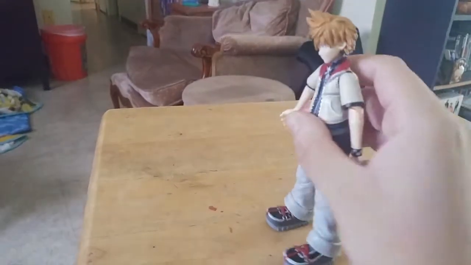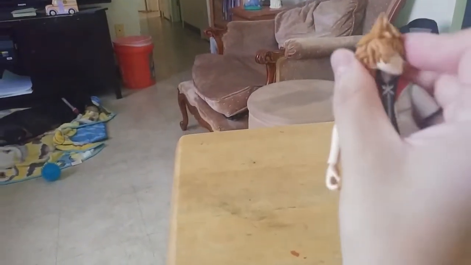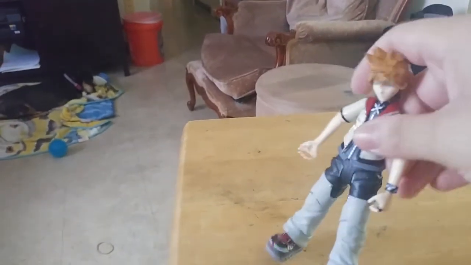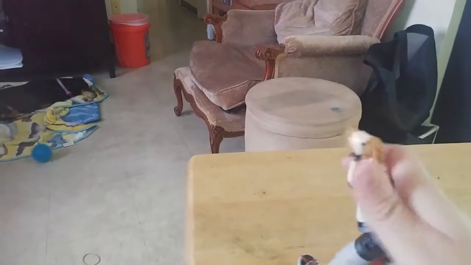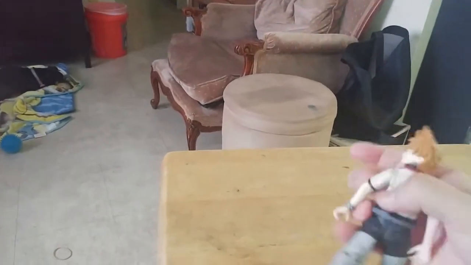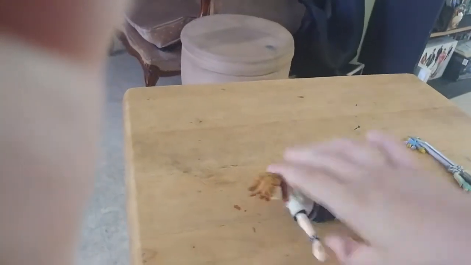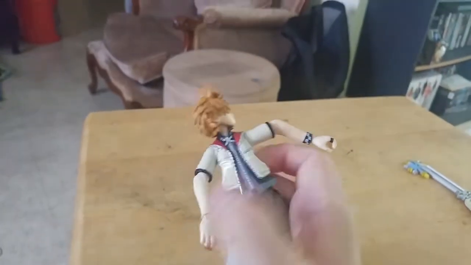So yeah, looking good. So for articulation, Roxas can look up, not too far, look down a little bit. Can rotate his head 360. Got a bit of left and right movement there. The arm can do a 360 all the way around. And then the arm bends out all the way. Some of the joints are a little bit stiff, so you gotta be careful. Then he has a single jointed elbow. Wrist hinges up and down. He has a waist swivel, kind of.